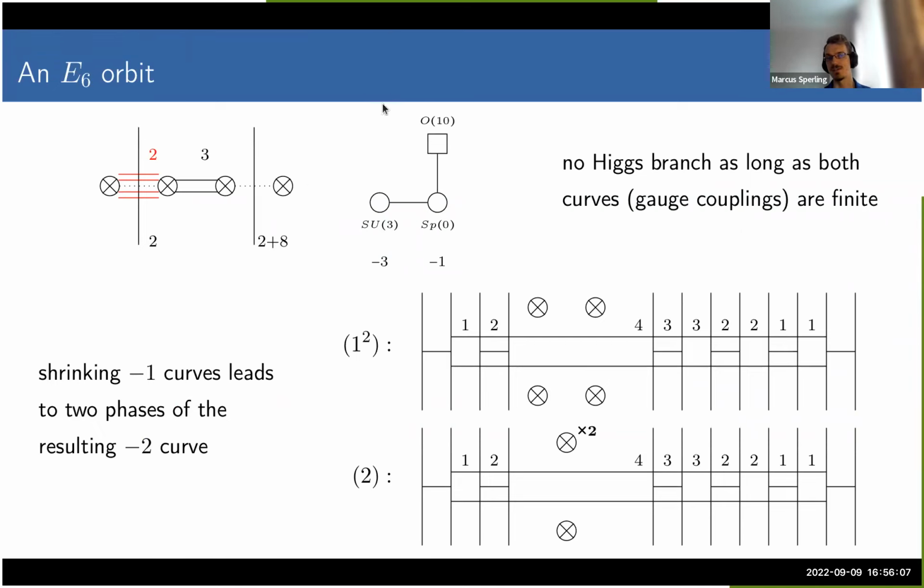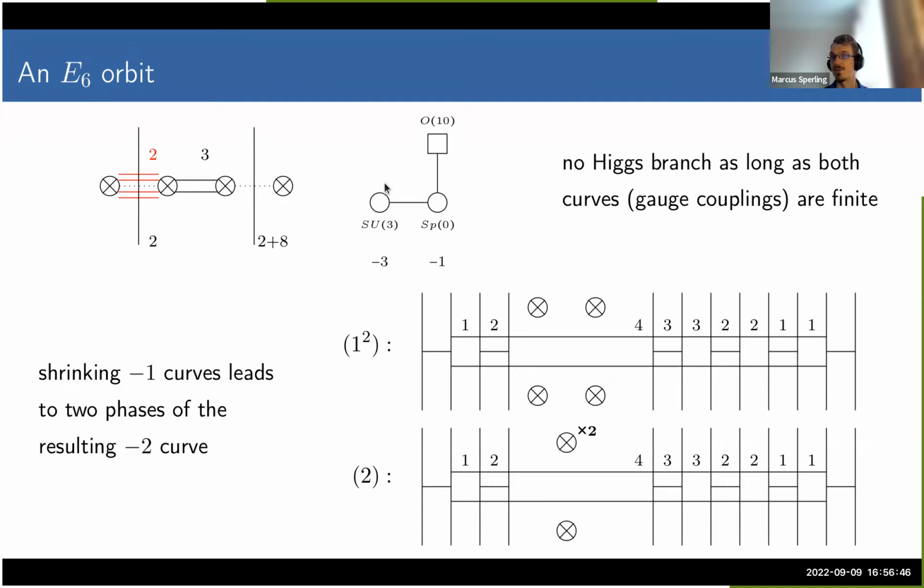So I did this kind of example here, just to tell a little bit. This is an SU3 without any matter content. It's on a -3 curve. So there's sort of the fundamental gauge theory you can have on a -3 curve. And this is an empty -1 curve. So there's an E8 global symmetry in here, and the SU3 has to be gauged inside the E8, so that the global symmetry remaining is an E6, because it's the commutant of the SU3 inside the E8.